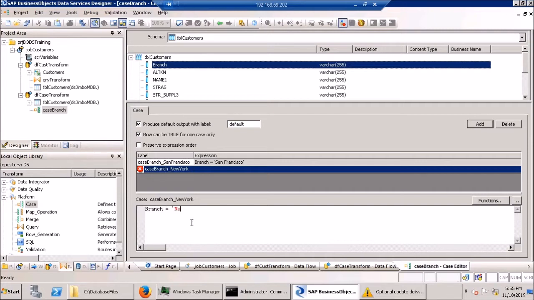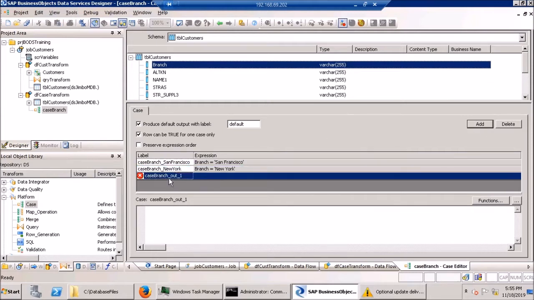Branch equals New York. And we'll add one more for Pensacola. Just like that. Now it doesn't look like it's doing much, but wait until you see this.